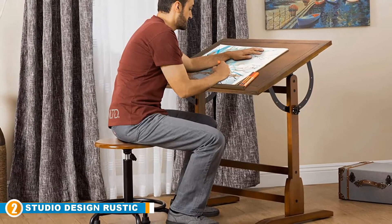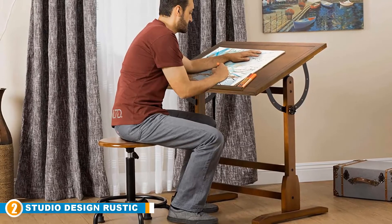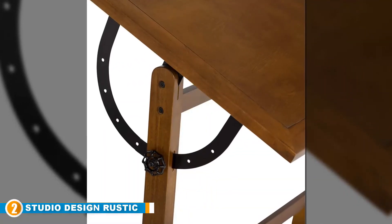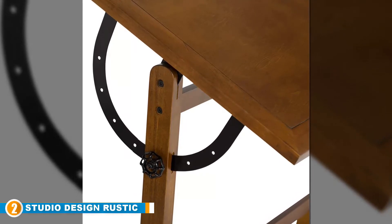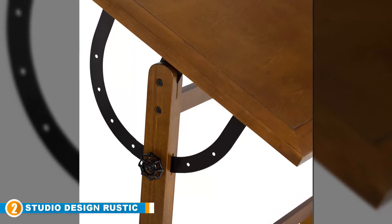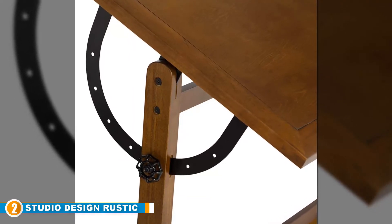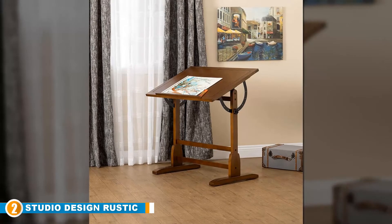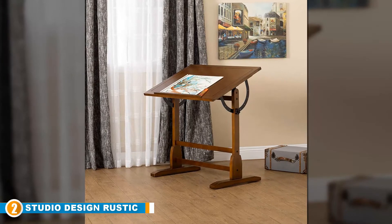It offers a rustic walk look that augments its natural appearance. This classic vintage set measures 36 inches across the tabletop and is suited for drawing, writing, and sketching purposes. It serves as an ideal drawing surface as it can be adjusted in angle from 0 to 90 degrees for versatility. The rustic walk also improves your tidiness and organization with an outfitted pencil groove and ledge, which keeps your pencils and markers from falling off.